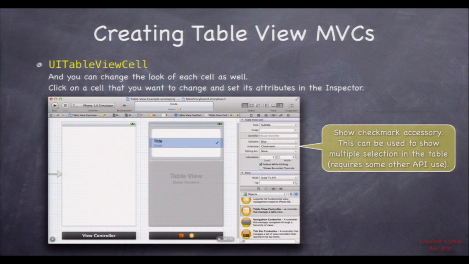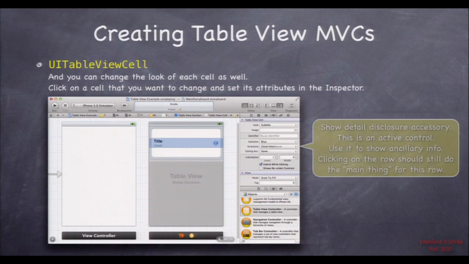There's also a checkmark accessory. So you can use a table view as kind of like a radio button where maybe there's 5 things in there and you click on one and whichever one you click on gets a check mark and the others get cleared. You could also use it for a multi-selection thing where you click on things and then it gets a check mark, and you click on it again, the check mark goes off. And it's totally up to you to control whether the check marks are on. So in Xcode, you're just kind of setting the initial state, but in your code, you would set that check mark accessory.